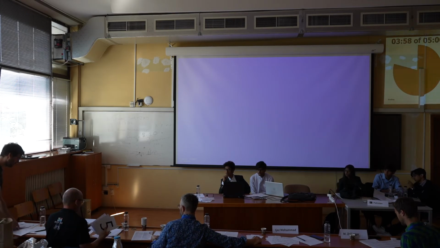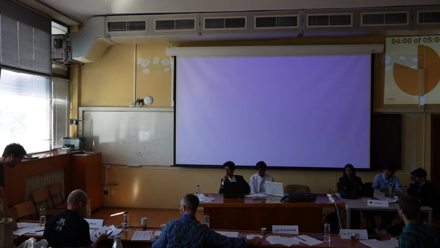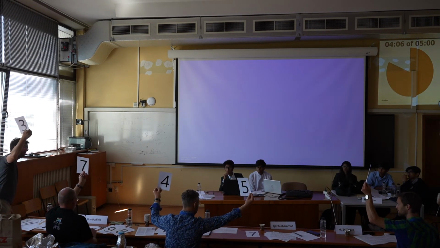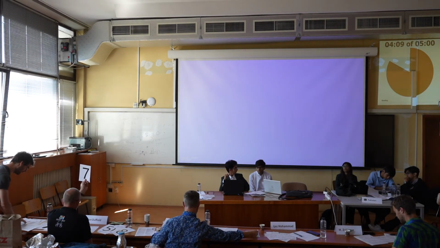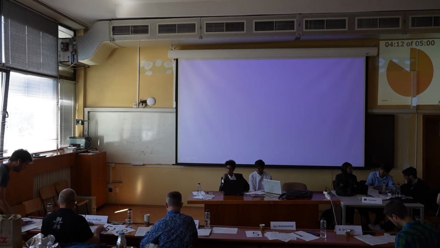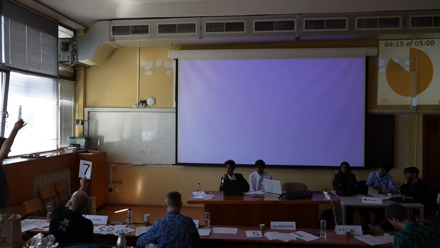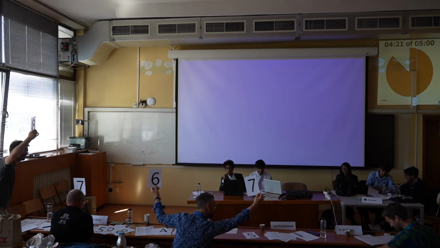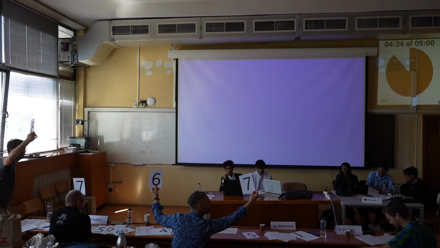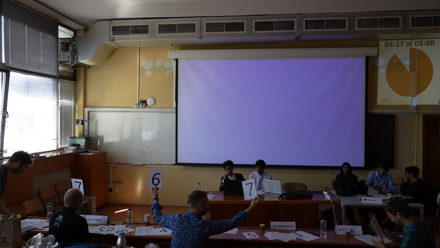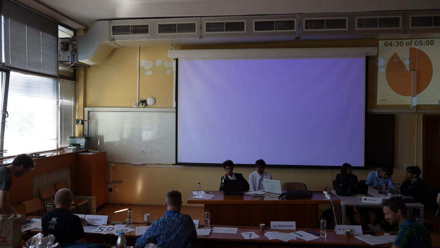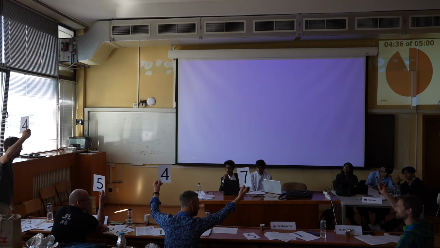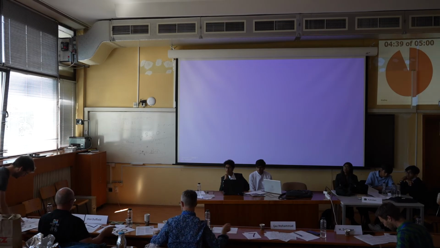So first of all, we will do the grades for the report, please. We have a 3, a 7, a 4, a 5, and a 5. Then we will have the grades for the opponent. We will have an 8, a 7, a 6, a 7, and are you missing one? Yes, and a 7. And we will have the grades for the review. We have a 4, a 5, a 4, a 7, and a 5.